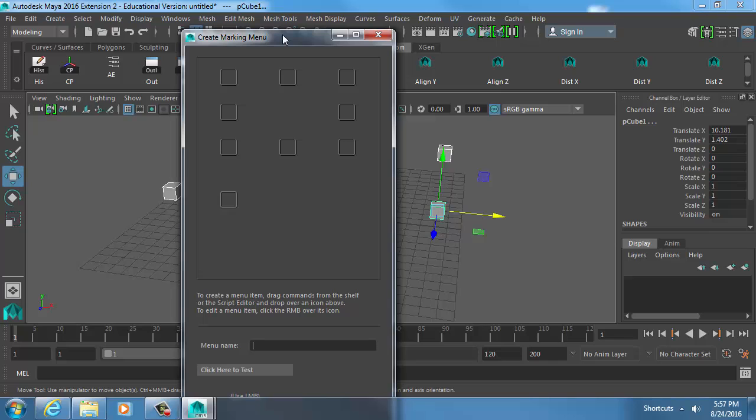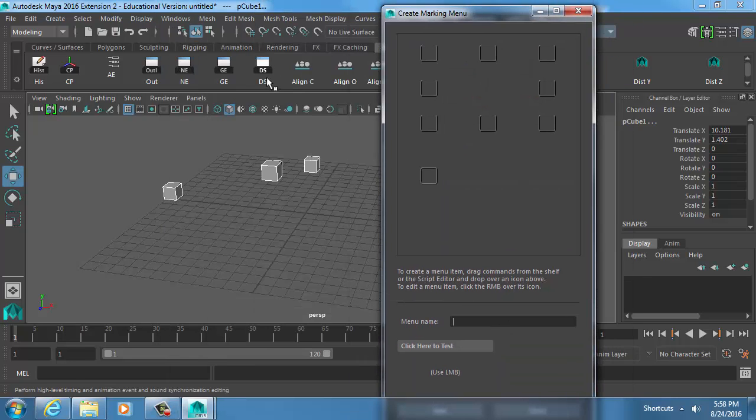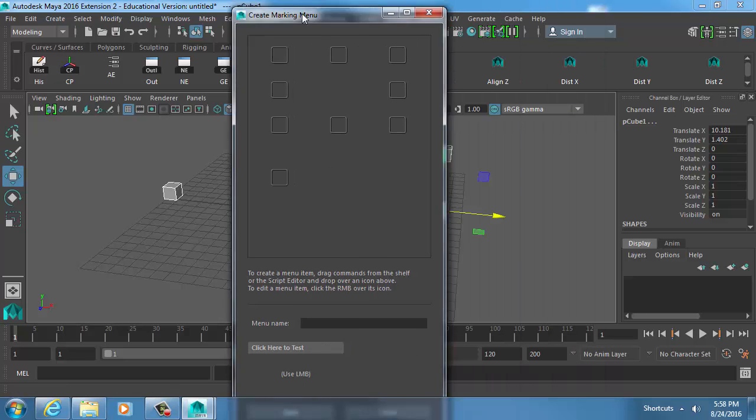What I don't want to do is stacking, distributing, aligning things. I use those rarely, okay? When I'm doing a scene and I have a bunch of stuff I need to stack or align or whatever, I want to be able to go to that menu and do that. But I don't use it on a daily basis, okay? So I'm going to make two menus, actually. I'm going to make one for all this stuff here that's stacking and aligning. Then I'll make another one for these things here, which I would use on a daily basis. Like an hourly basis, I'm using those constantly, bouncing around.